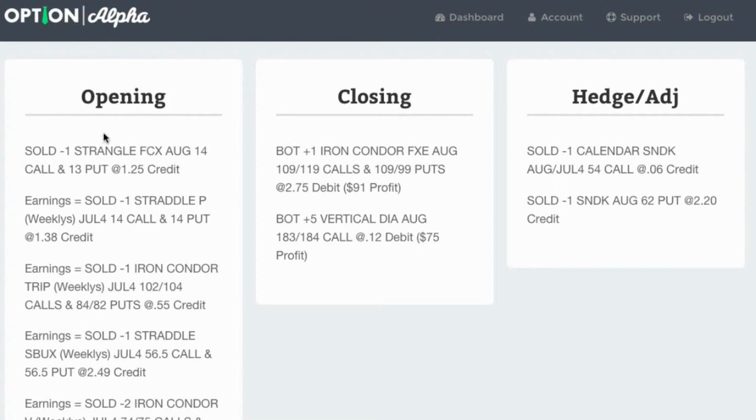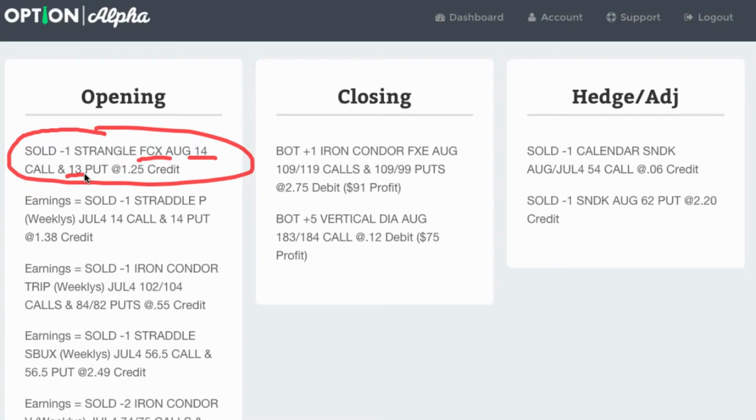The first opening order that we had, not an earnings trade actually. We went ahead and did a strangle right on FCX. So FCX actually announced earnings, but implied volatility stayed high and option prices really didn't go anywhere. The stock saw some resilience, I guess, and we didn't see that IV drop as quickly as we had thought, definitely.